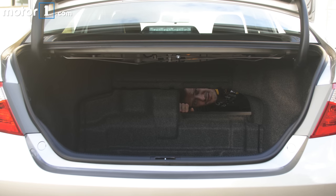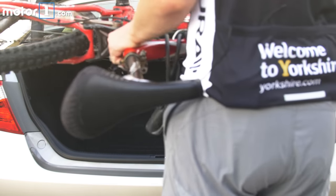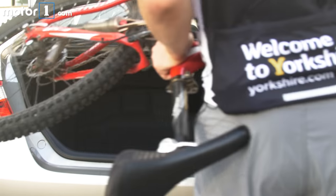As is the case with many other sedans that have been given the hybrid treatment, the pass-through space is basically non-existent on this Toyota Camry Hybrid, which really compromises the trunk's ability to hold a bike or anything that's long and unwieldy. The aperture isn't quite big enough to hold my bike sideways either, so effectively the trunk is a non-starter.